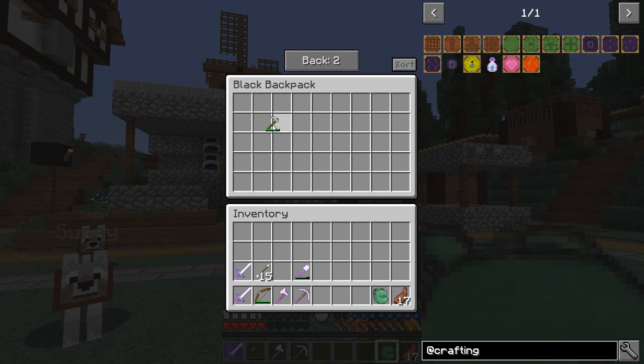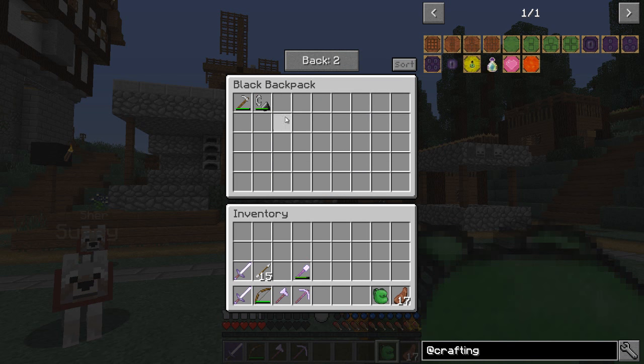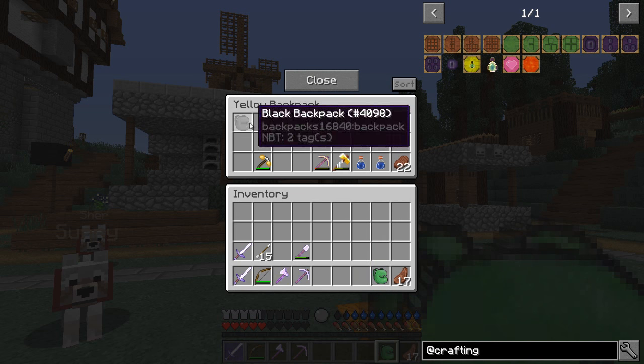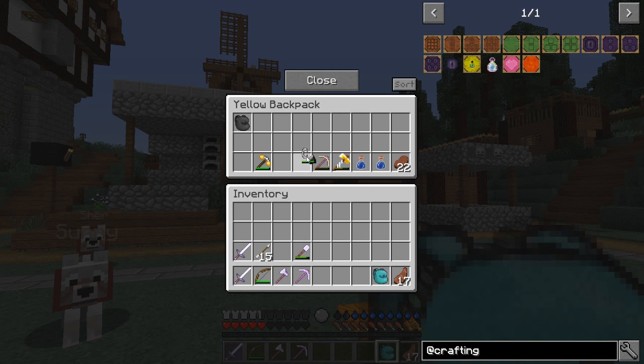I can transfer things into the backpack like this. Look, that's pretty cool, isn't it? So I could take things like tools that I use infrequently and put them back in the other backpack, which is nice, and access them and go back and bring them out again. Yeah, so nested backpacks work really nicely.